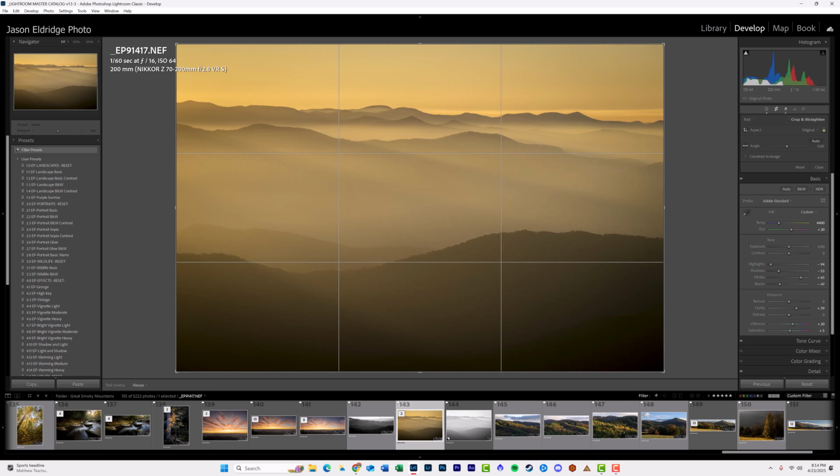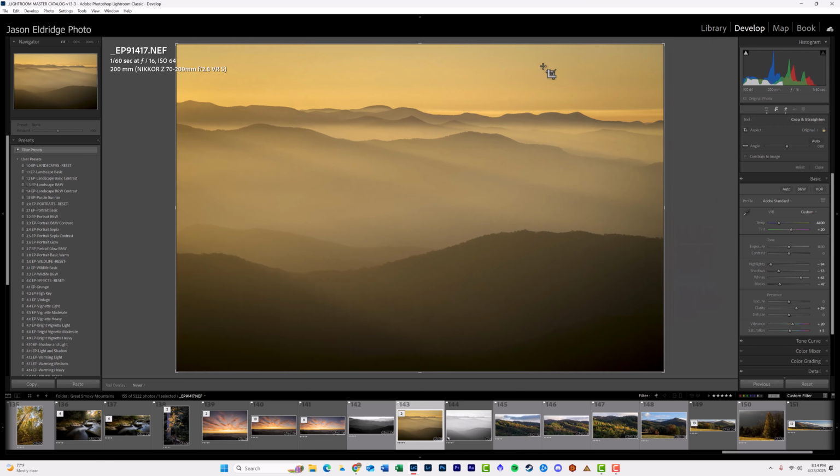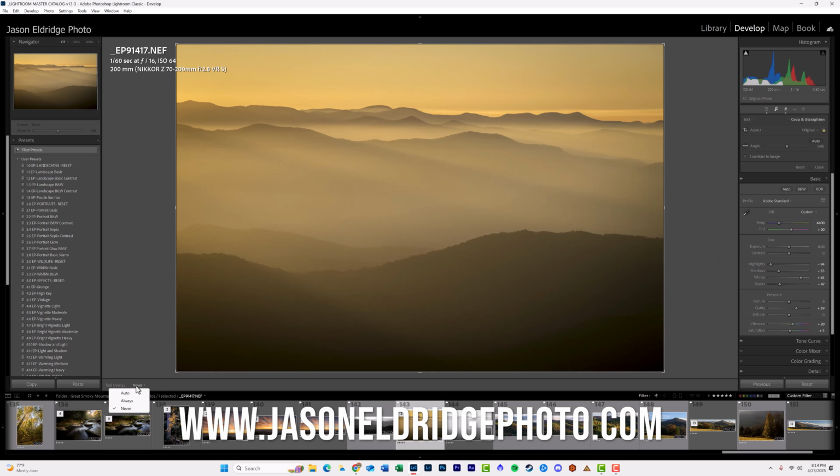And if you look down here on the bottom left, tool overlay always, auto, or never. So if you don't want to see it at all, if you just want to crop how you like the image and not worry about the rule of thirds or fifths or spirals or triangles or boxes or whatever, you have the option of turning that off.